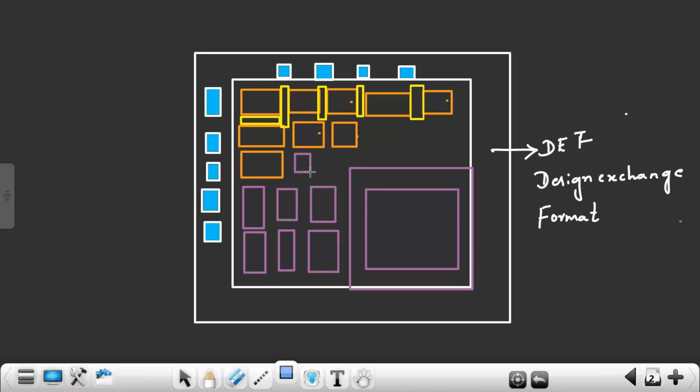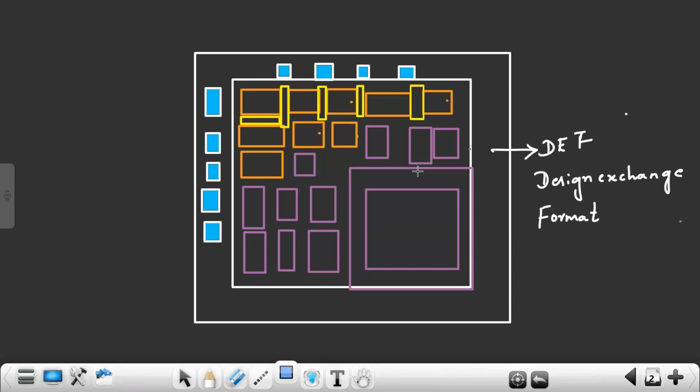After placing the cells, it will verify the congestion, meaning whether all the cells can be routed or not. It will verify the timing.